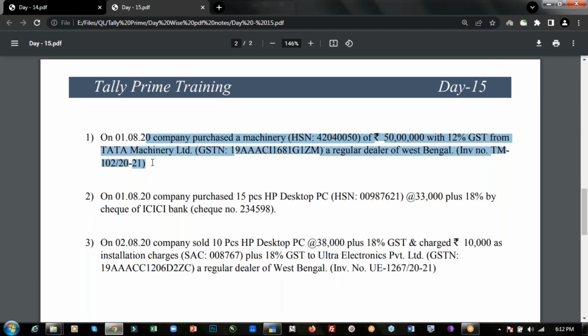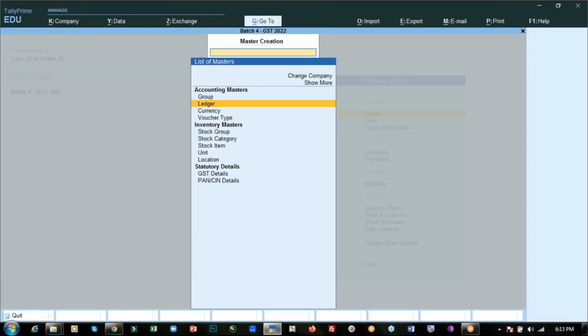We can pass it in the same way which we have done for the purchase of service. So what we have to do? We have to first create the machinery ledger. So go for the creation.